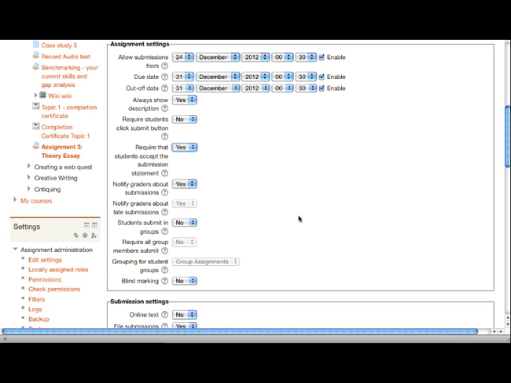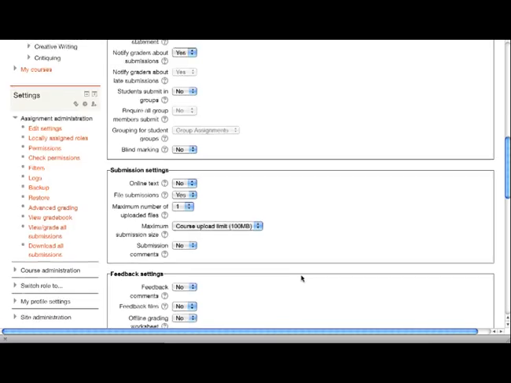The features of the assignment module are quite extensive, and I will create an additional recording to show those in more detail. Lastly, we see blind marking, and blind marking will show the markers a list of participant numbers rather than the participant names. The participant numbers are not equal to anything related to the student profile. For example, they are not related to the student ID, so the markers won't know the identity of the student. So they're the additional assignment 2.4 features.